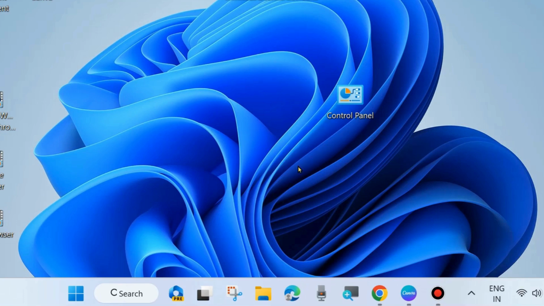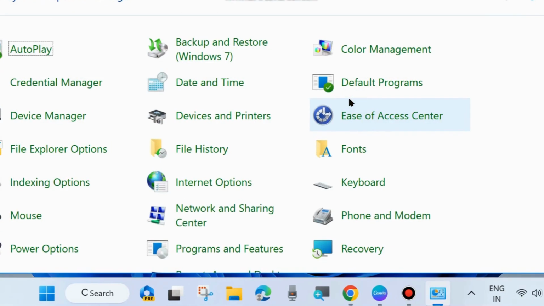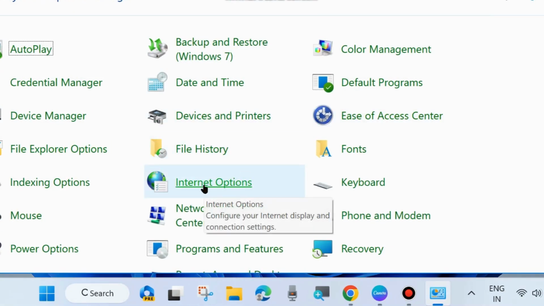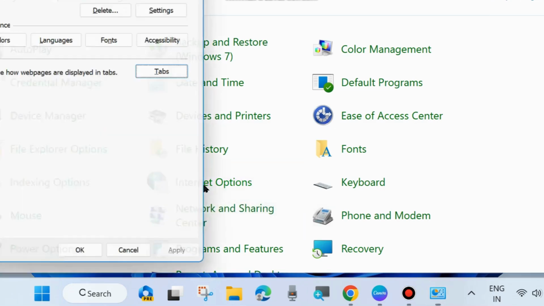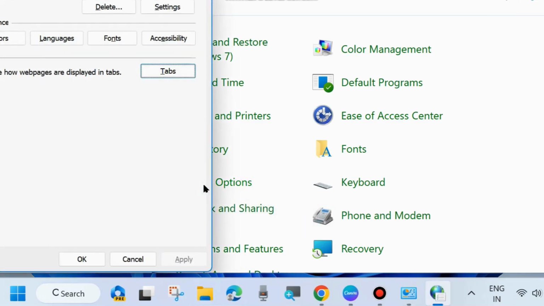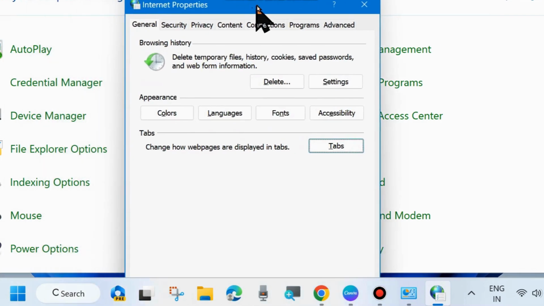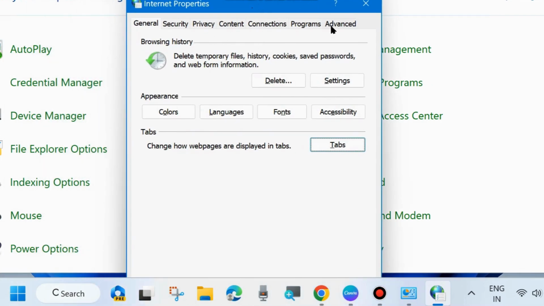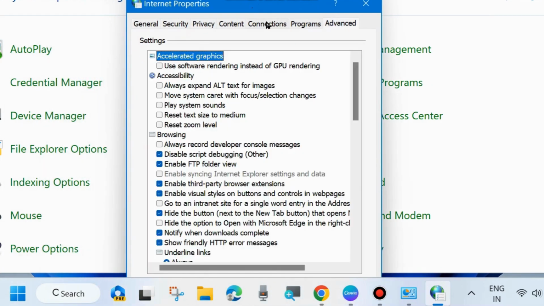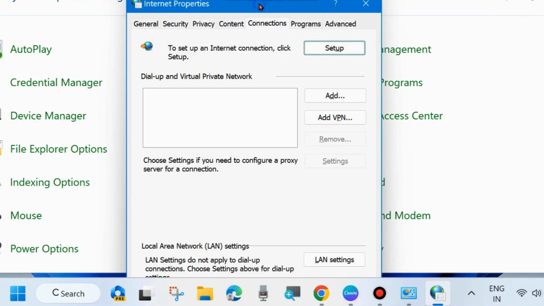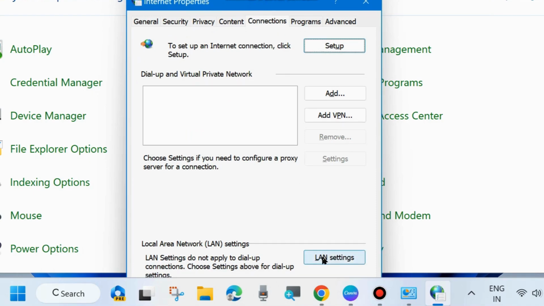Again, go to the Control Panel of your system. Open Control Panel, click on Network and Internet, and then Internet Options. Click on it, and from the top menu bar go to Connections and click on LAN settings.